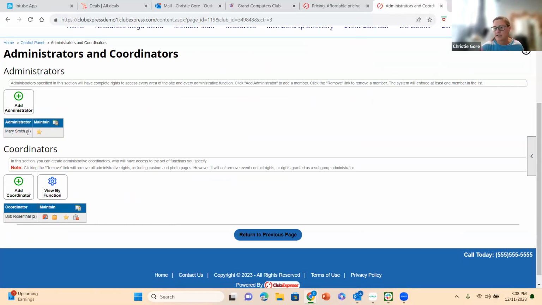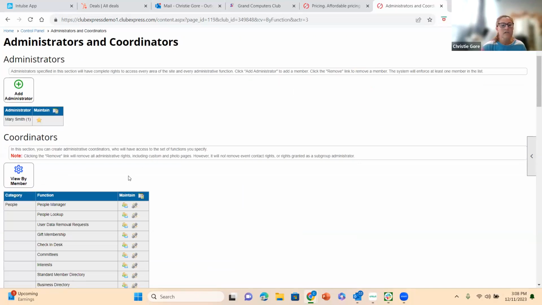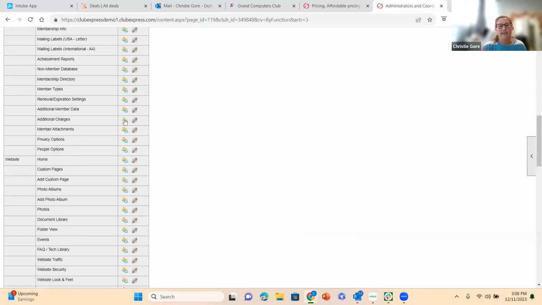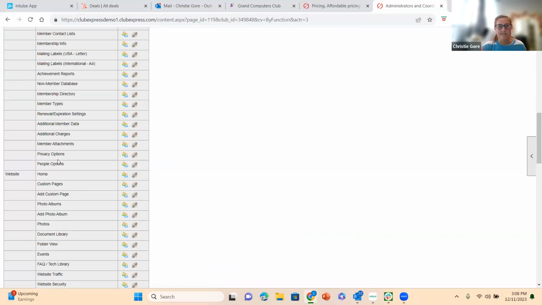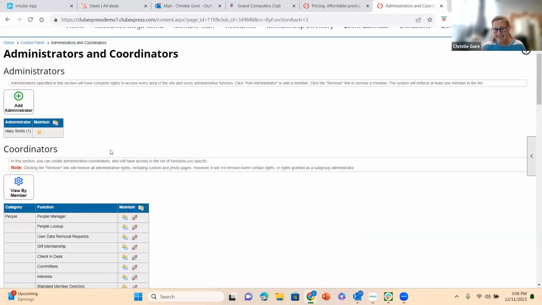You have 100% access. You can then grant coordinator rights to other people, and that is for specific duties that they might have. So I can view by function. And here, I can go and assign people whatever jobs they have on the website, so they don't have 100% access. Again, that is something that the board decides. That's up to y'all what y'all do.